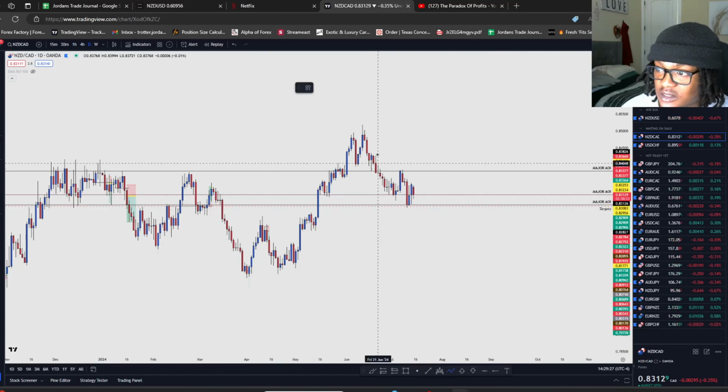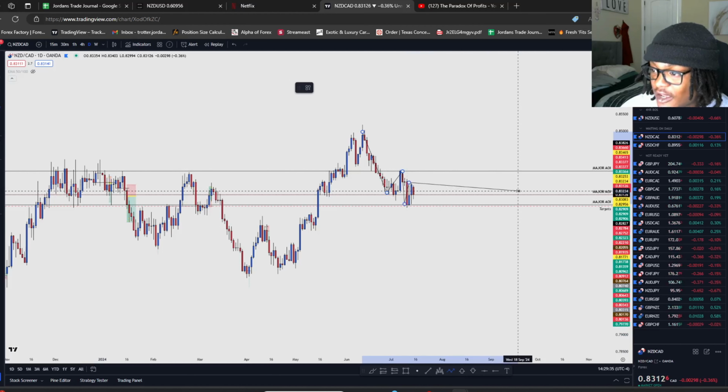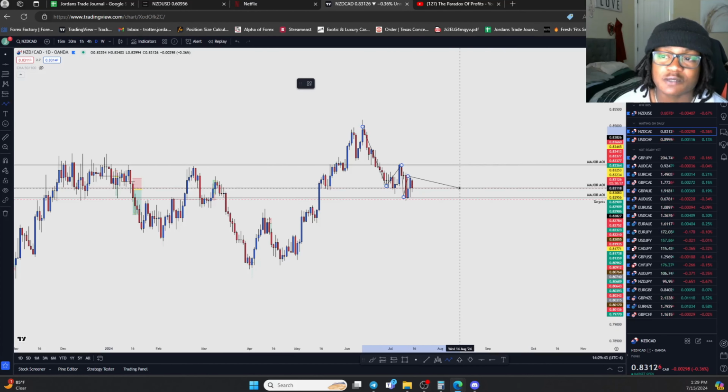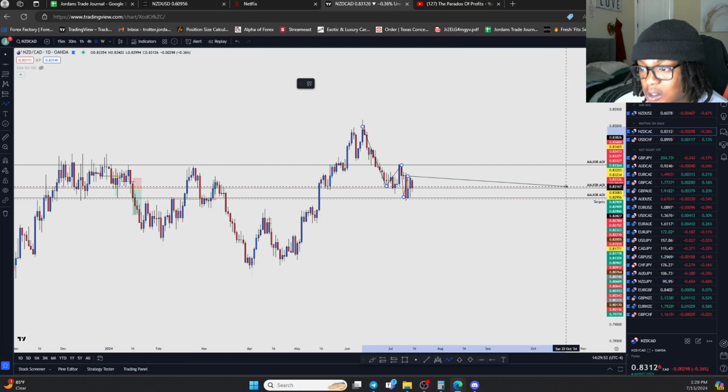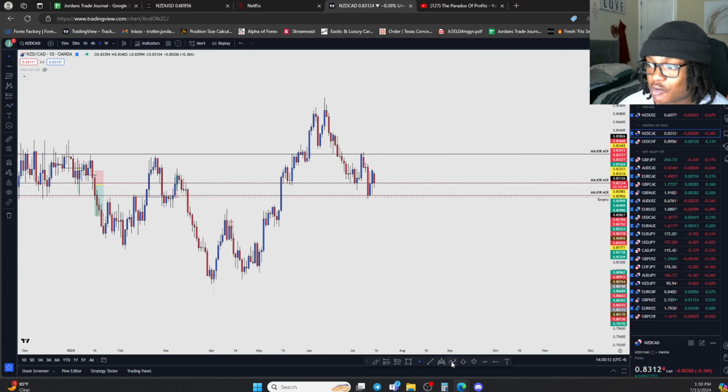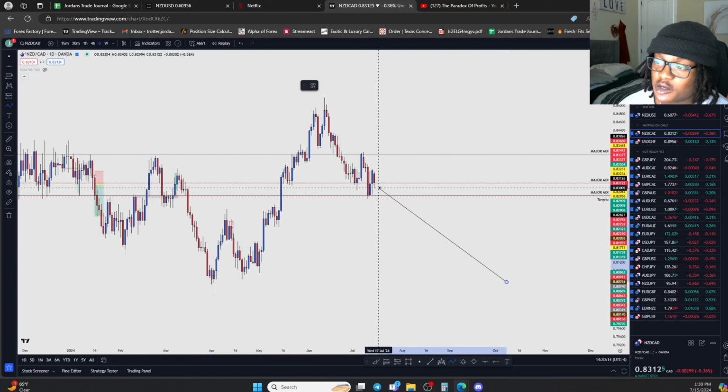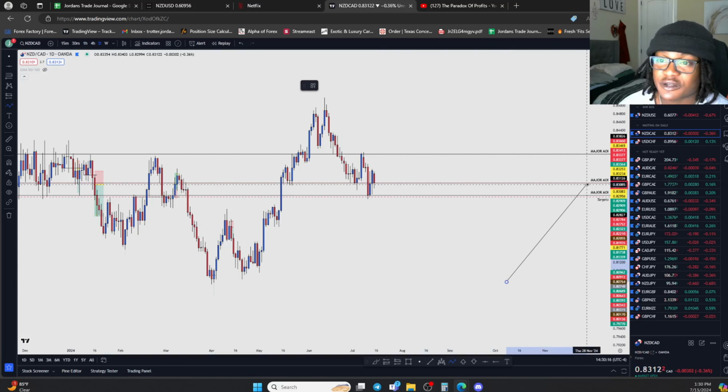And as you can see on the daily time frame, not only are we in this bearish trend, but price is now hovering at that major area of interest. If we're in an uptrend, I want to see price above my major area of interest. If we are in a downtrend, I want to see price below my major area of interest. In this case, I want to see price below this zone. So at the moment, I want to see price on the daily time frame give me a closure back underneath that major area of interest.